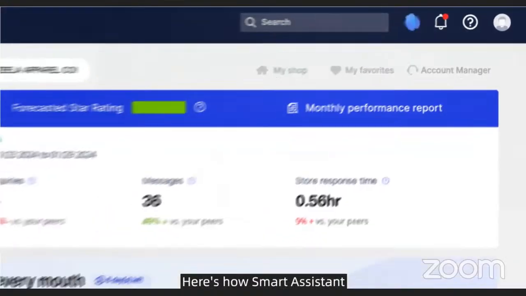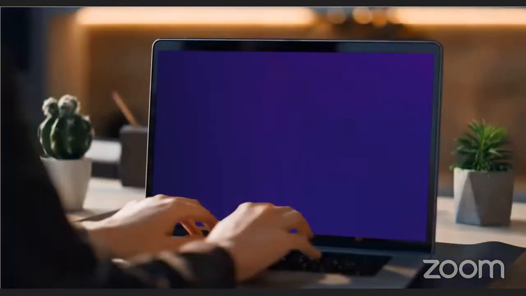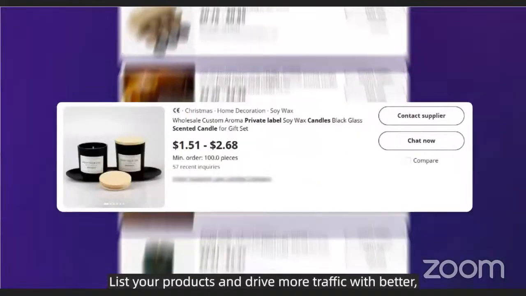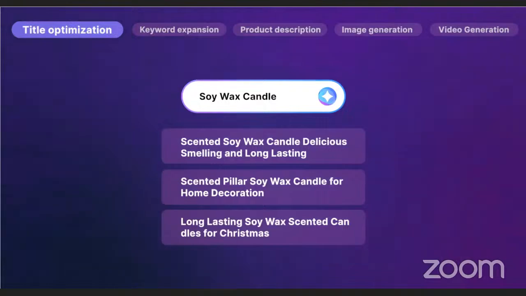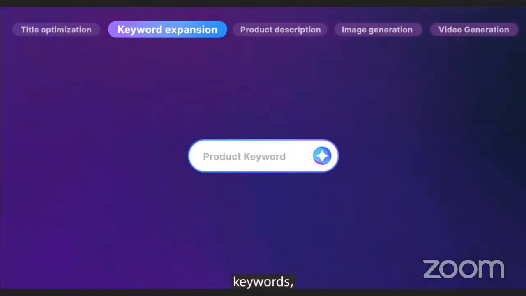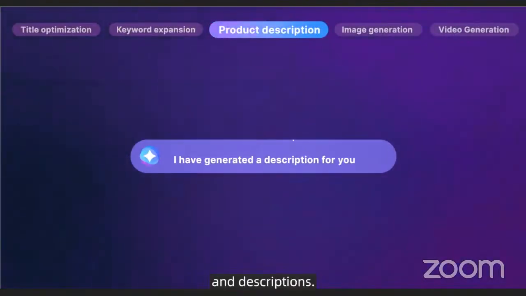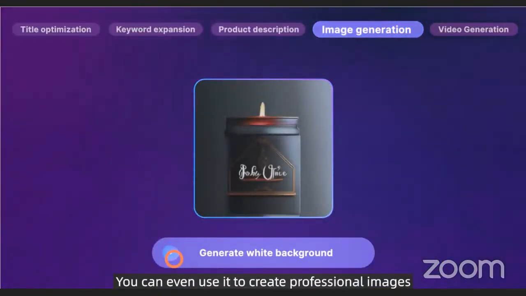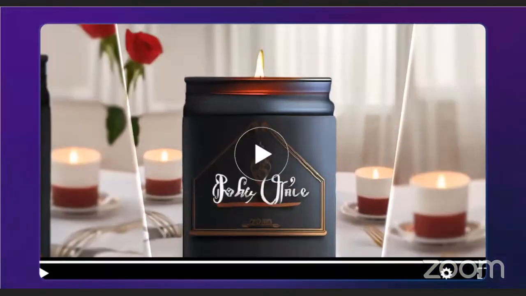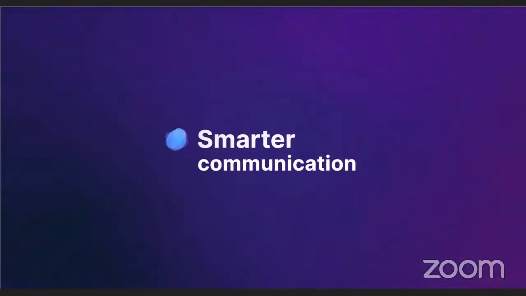Here's how Smart Assistant puts your business management on autopilot. List your products and drive more traffic with better AI-generated product names, keywords, and descriptions. You can even use it to create professional images and videos. Our handmade soy wax candle illuminates any occasion.